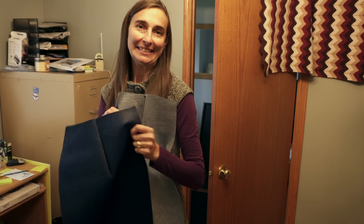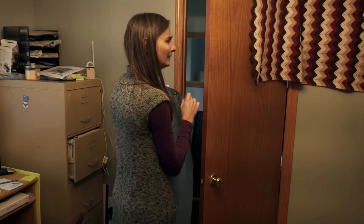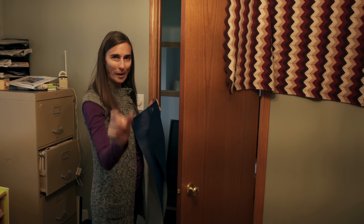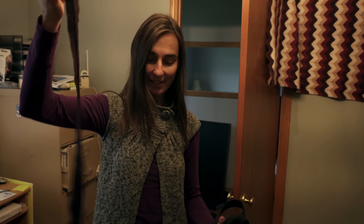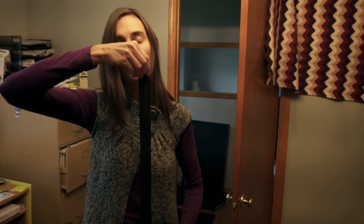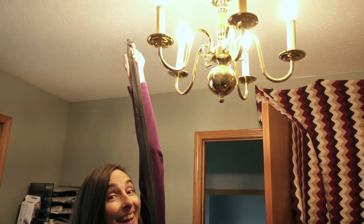How does it look? Sweet. I get to figure out how to put the zipper in. Do you have a zipper? Yeah, I was just gonna use the one from the other skirt. The beige one? Doesn't really match. Look in the zipper bag. Where's the zipper bag? In the box of random bits. There's big zippers? Long zippers. One's off the hot tub cover. This is almost as tall as me. Well, long zippers are hard to come by. They're worth saving, clearly.